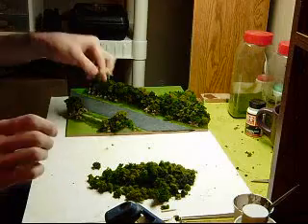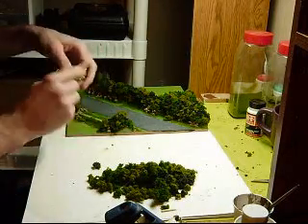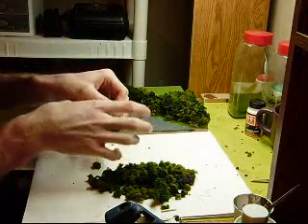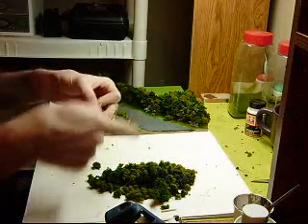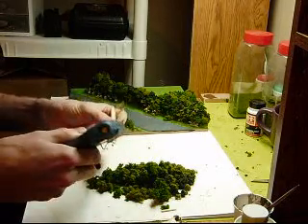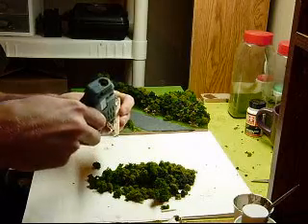Another thing too: when you're setting it in, because the edges are so close, you don't need to go puffy out on the side. Really keep it tight. I actually put it on and clipped with the scissors to make it very square, and it slides in — the foam fluffs up so it fills the gaps. Let's start applying the glue.